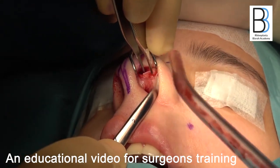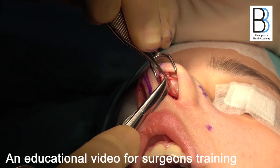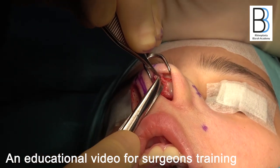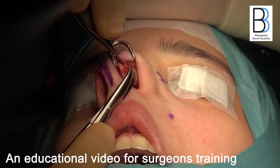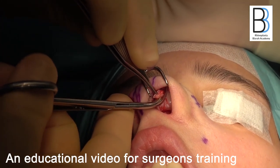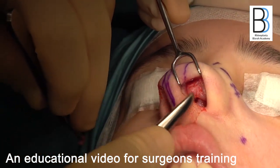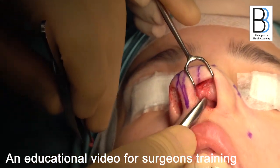You see now. And this is a portion of the lateral crus and the curvature, the score of the lateral crus and the curvature of the upper lateral cartilage. Preserve the mucosa. Preserve the mucosa, down, see? And get the valve intact, the upper lateral cartilage with full continuity with the dorsal septum, the valve is fully intact.